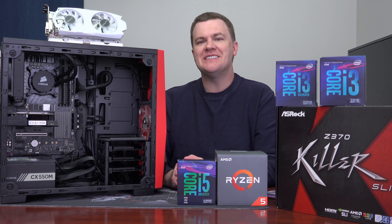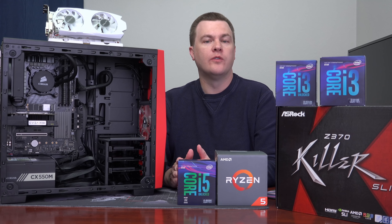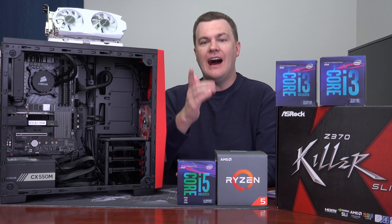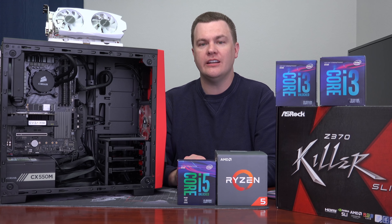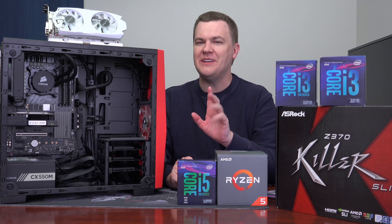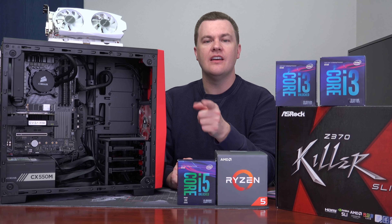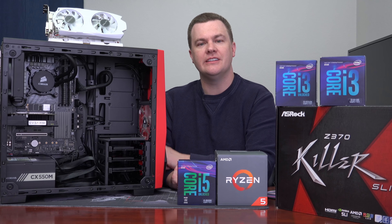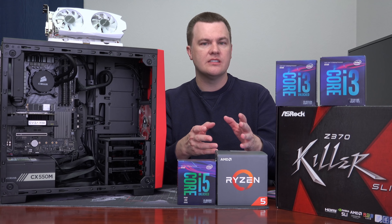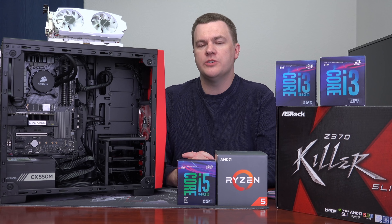But the average person is not every person. Do you want to play League of Legends, Overwatch, World of Tanks, Star Wars The Old Republic, Rocket League? I have tested all five of those games on a variety of hardware, and now on this build. I'll give you a spoiler: this computer is faster in those five games than the Ryzen 7 1700 is. It's very easy to say there's better value in Ryzen chips, and there is most of the time — but it all depends upon what you want to do with your computer.